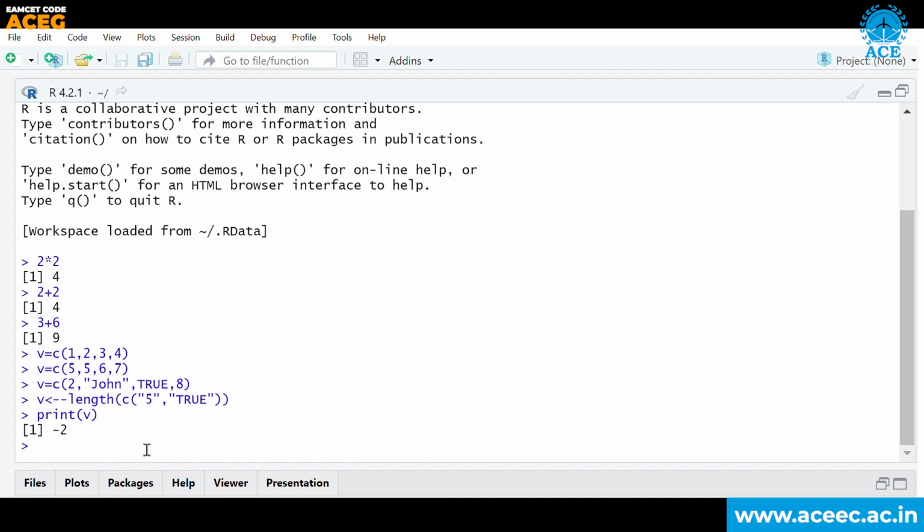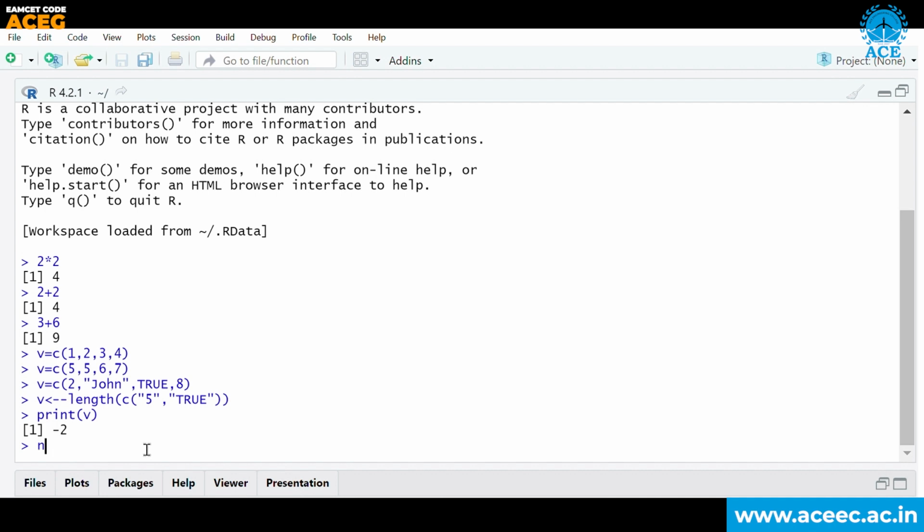Let us see some examples related to R. An R list is an object which contains elements of different types like strings, numbers, vectors, and a list can also contain another list in it. So we can say that a list is a generic vector containing other objects also. Now let us see how this list works.